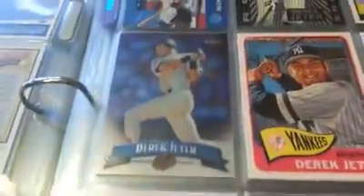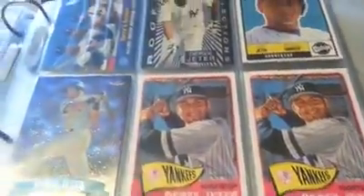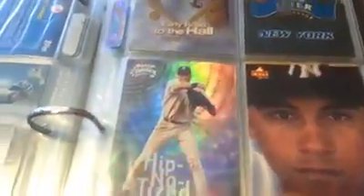So here I think I have a lot of mostly inserts on these next few pages. There's a bunch of 98 SPX cards here. Finest blue — I think this is a row one numbered at 150. I never really PC'd Jeter per se, but I just kind of accumulated his cards over the years of collecting, opening packs — like this Amazing Greats. I picked some up at shows and on Check Out My Cards when I saw some good deals. These heritage inserts are pretty cool. I actually picked up quite a few from Check Out My Cards over the last couple months, especially with the Black Friday sale.